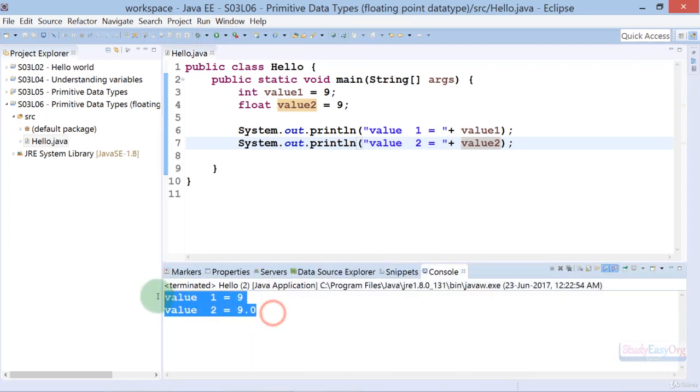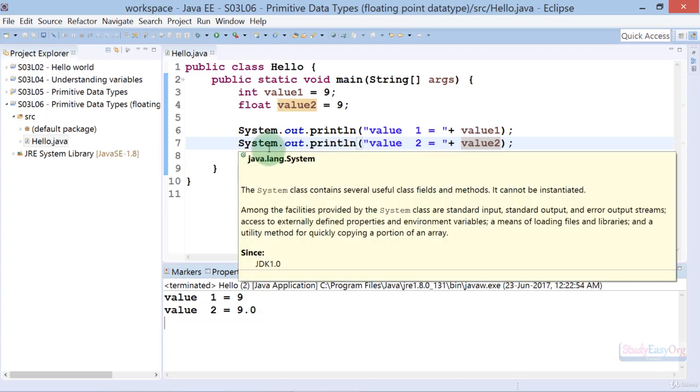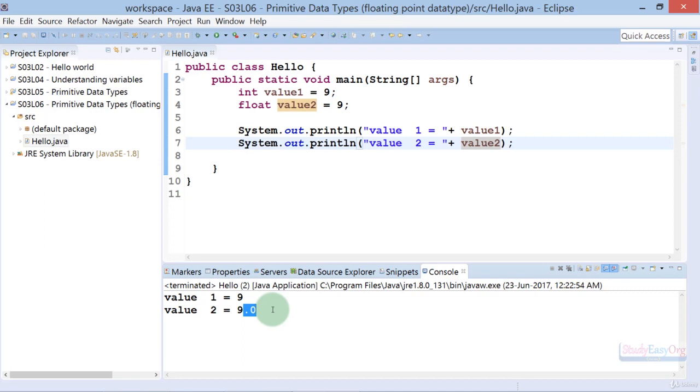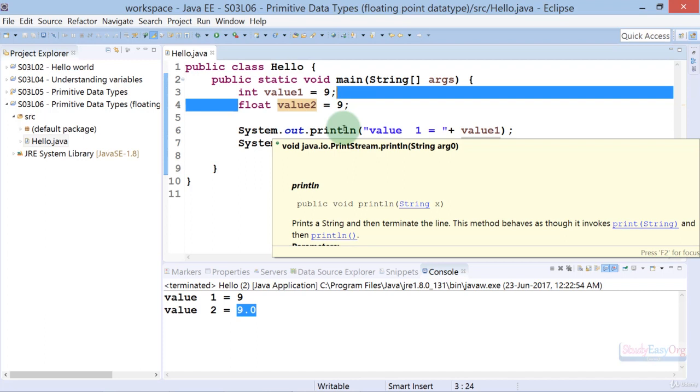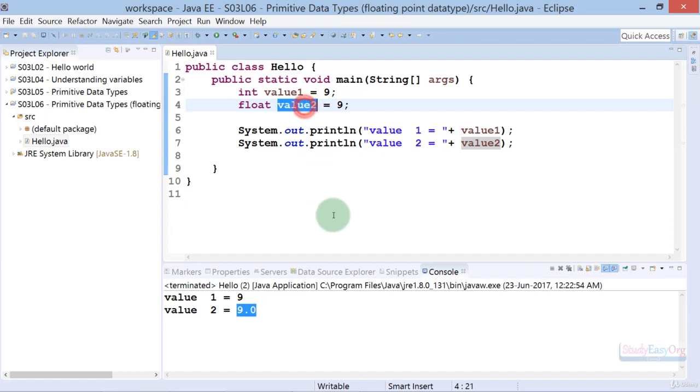Here we go. So the first significant difference is that an integer value is always a whole value, but the floating point data types are also capable of handling digits after the decimal point. So whenever we would like to deal with numbers which include decimal points and values after the decimal point, definitely we would be making use of floating point numbers. Now in here, making use of a floating point variable is good, but we also need to explicitly specify to Java which kind of value we would be storing inside this float variable.